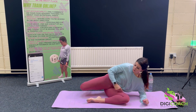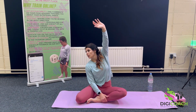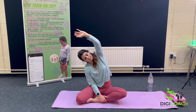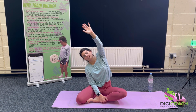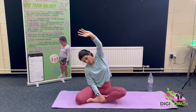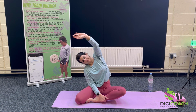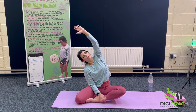Bottom knee comes forward, top knee back. Let's stretch it out for any stiffness around the pelvis. Inhale to rise, exhale, over. Relax in the neck, shoulders down away from your ears. Every exhale, just lean your weight into the position. Can you get your arm directly over your head at all?